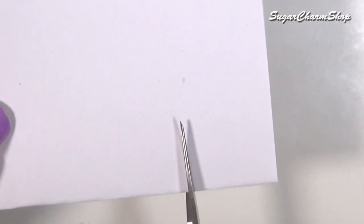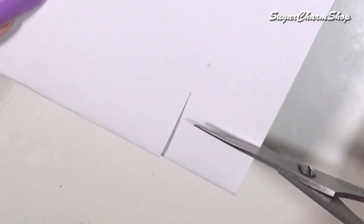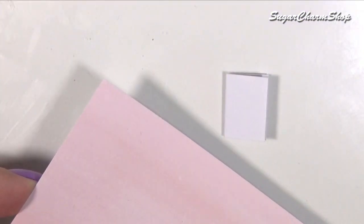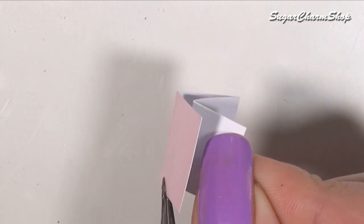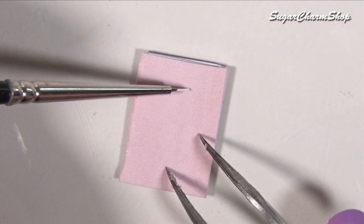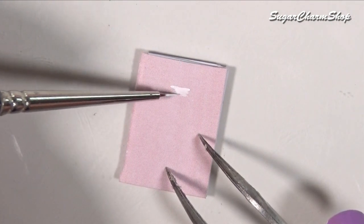To make a super quick notebook, I first cut some pages from a thin sheet of paper, folded a piece of cardstock to fit the outside and then glued these together. And then made a name tag on the front using acrylic paint.